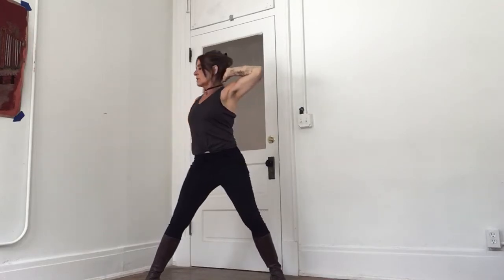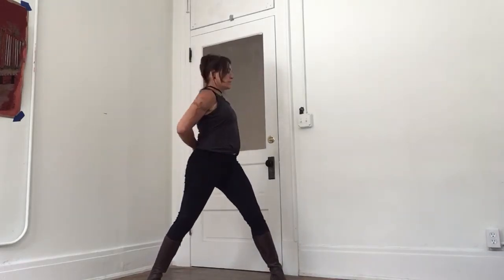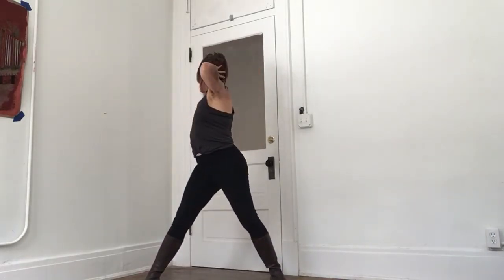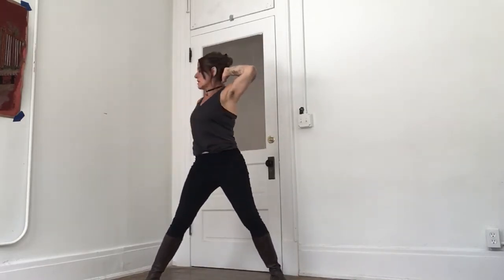Now come all the way up, yin yang palm, press the hand flat, bottom hand flat, push up as you take a deep breath. Pull that yang down to byway, and the lower hand comes to mingmen. Sharp elbows, open chest, not pulling on the neck. Come to the lower hand side, breathe in, twist, look behind you, exhale. Other way. Twist. Exhale. Inhale one last time. Exhale to the back.